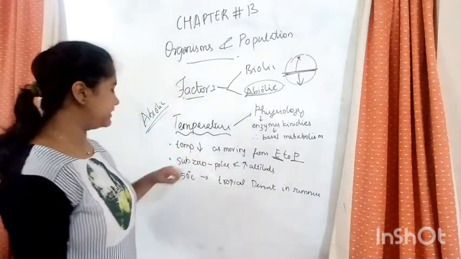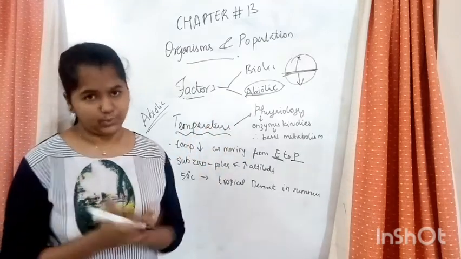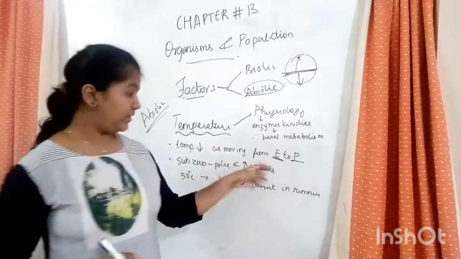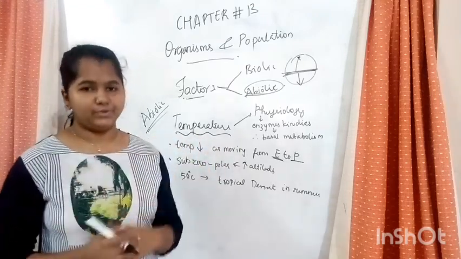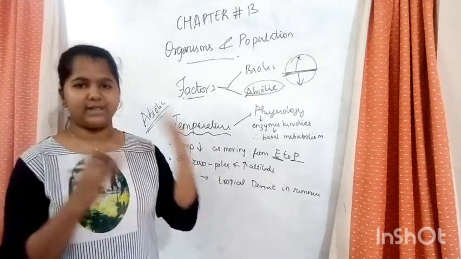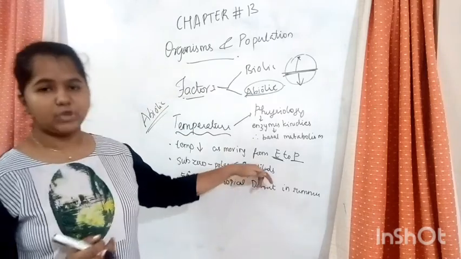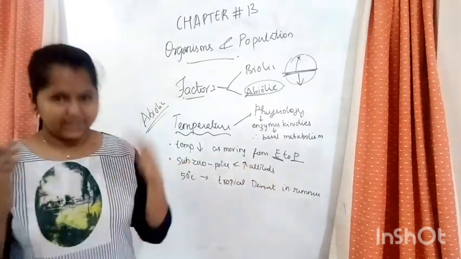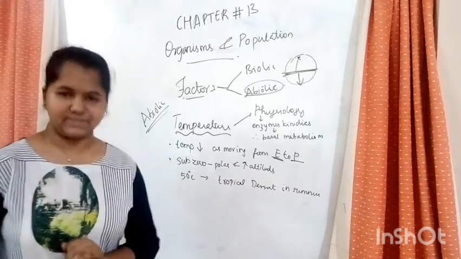The next point is that in polar regions, the temperature is at sub-zero levels, and also when you move to a higher altitude, it's colder. In case you go to any higher altitude, you find it's even colder. When you go to Munnar, it's cold, because it's a higher altitude. As altitude increases, what happens? The temperature becomes lesser. And also, the polar regions have sub-zero levels of temperature.